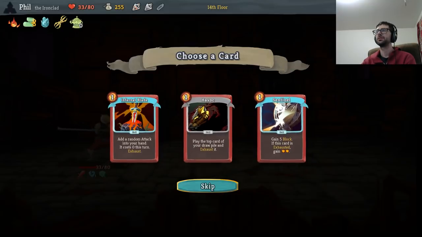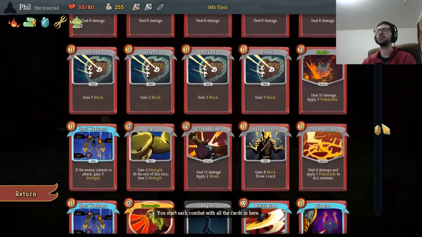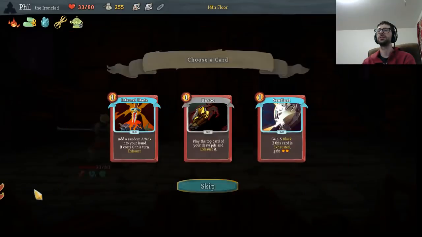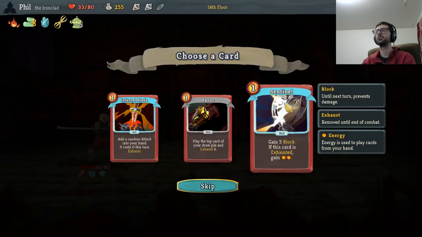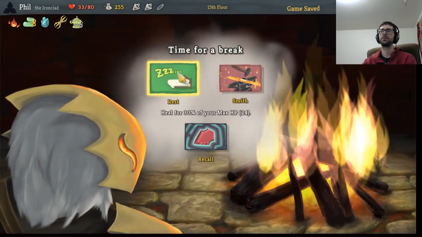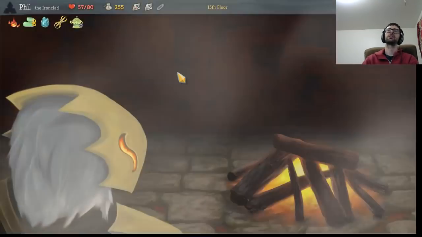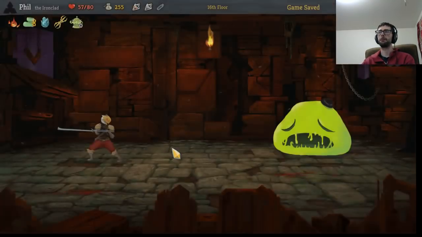I'm not really convinced that any of these cards are amazing. Like, the Infernal Blade's good if we have a deck full of expensive things, but we don't really. I could just take Sentinel as another block, which I guess I do. It's just not exciting. So whenever you rest, you only get a portion of your HP back. It's just not all free.